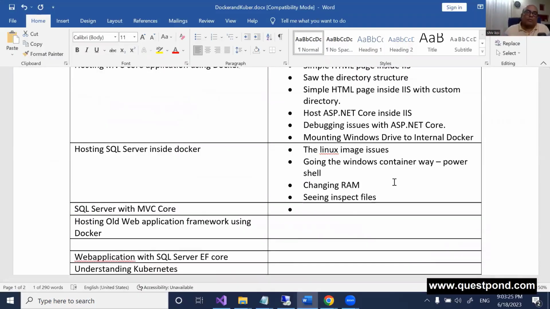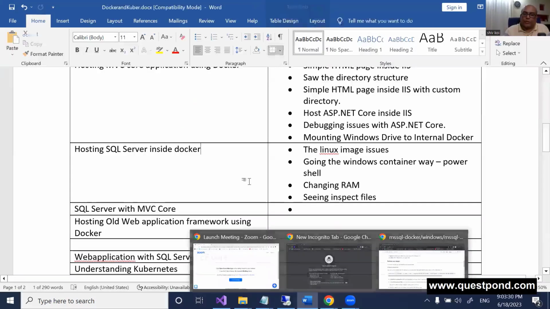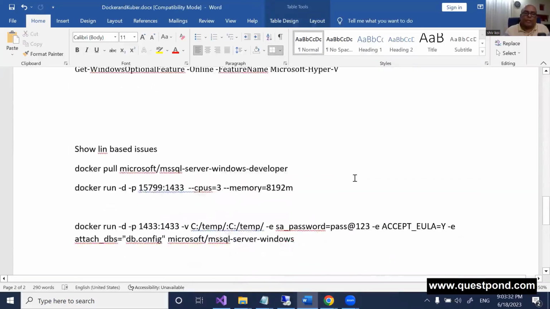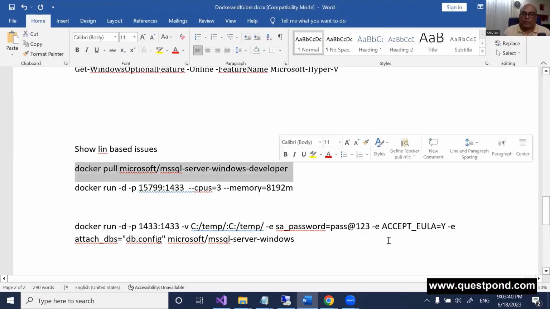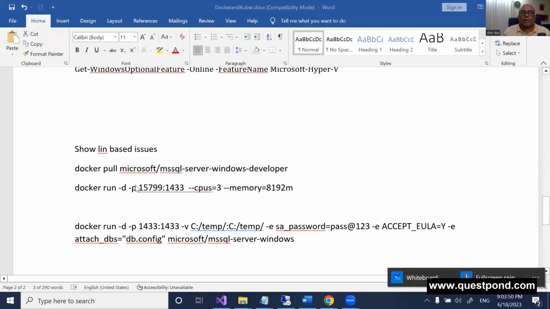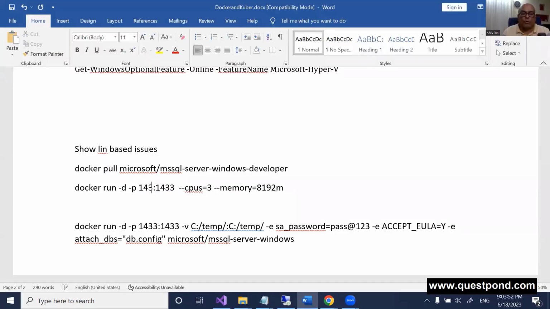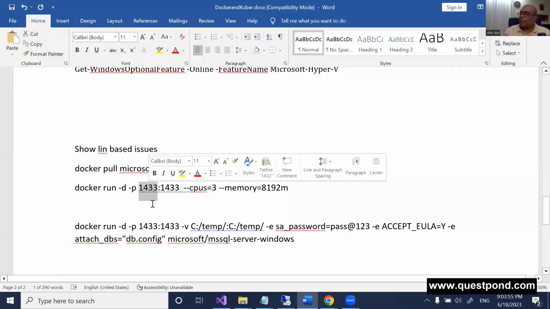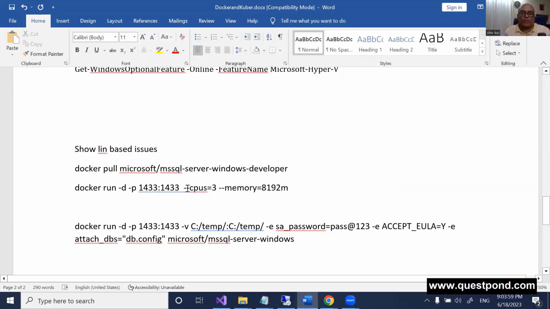Now, let us take this simple example. If I want to take SQL Server and run it inside Linux, it is very simple. You will just say docker pull. Look at the syntax here, very simple, right? You can just say docker pull, get that MS SQL Server image, and then say docker run. You will say, okay, port 1433 of the external terminal. Remember, port 1433 is where SQL Server runs, right? And you can just say docker run, right?